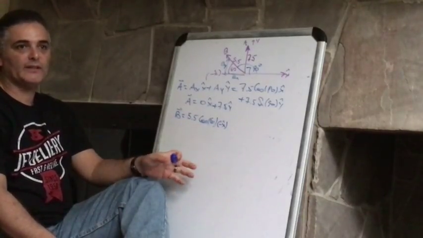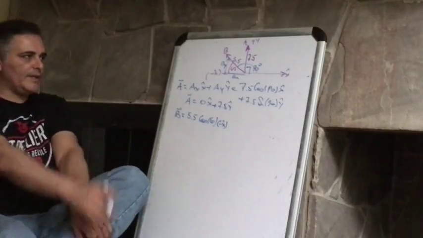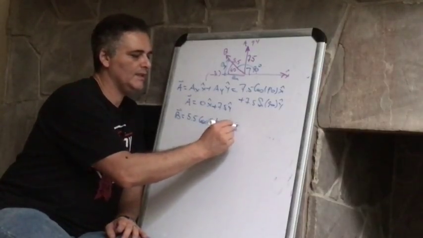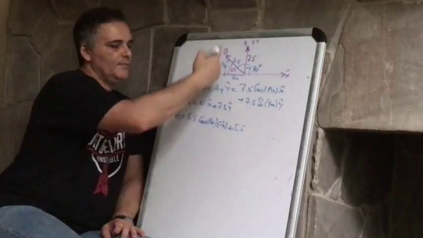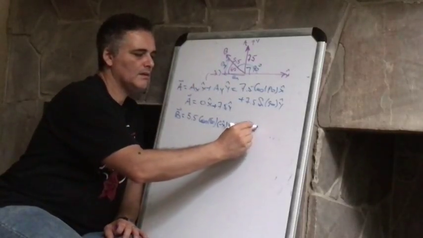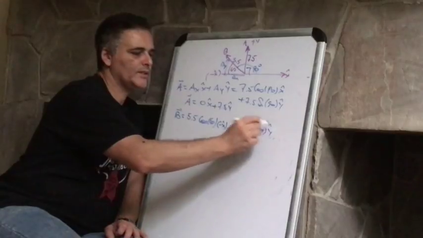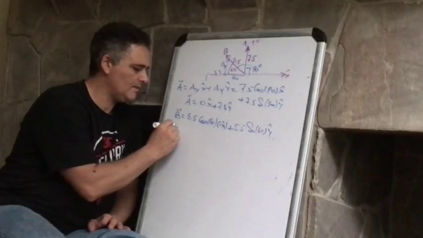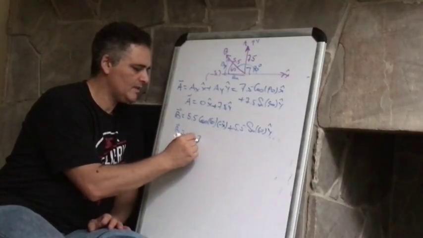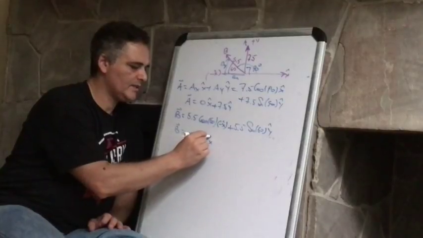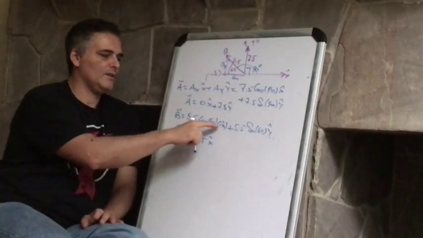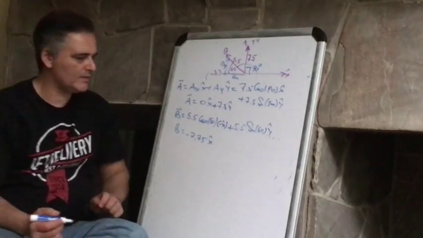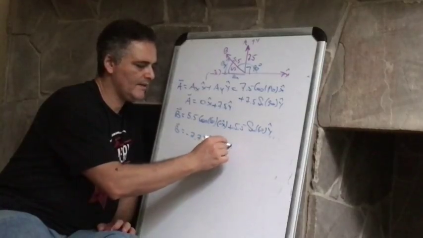So it's going to be negative either way. By the way it's written, you're just going to use cosine of 60 in the x direction, plus the amplitude or the length of the vector is 5.5, and then the sine part, the vertical part of 60 degrees in the y direction. Cosine of 60 is, I think, 0.5, so B is going to be minus 2.75 in the x direction. I got the minus from here and just brought it to the front. And then sine of 60 is 0.86, whatever, so it's like 4.76 y.